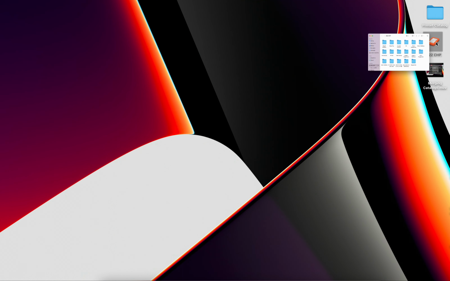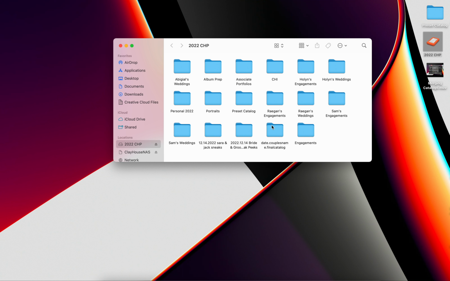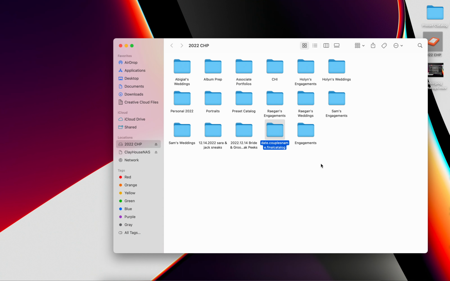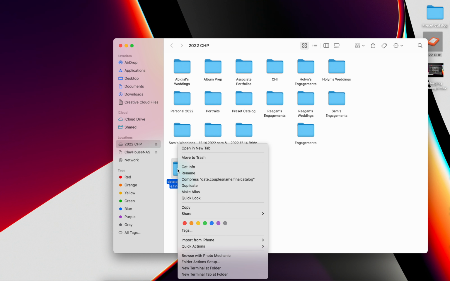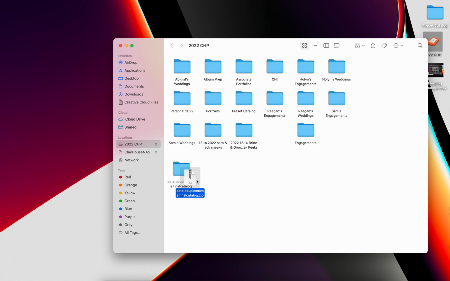And then you would go onto your hard drive here, and this is the one that we just did. So you would find that catalog folder and you would hit Control and you would compress it. So this is going to create a nice zip file here, and this is what you would be uploading to me for Backblaze, or this is also what you would be sending through the link on the login page for EBA. So either way, you're going to want to export that smart preview catalog and then turn it into a zip file to transfer it back over.